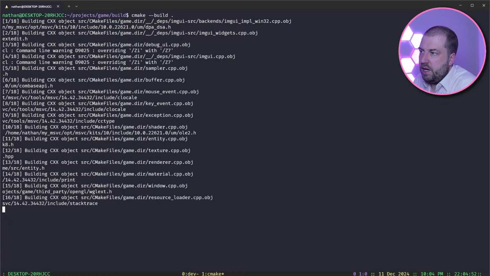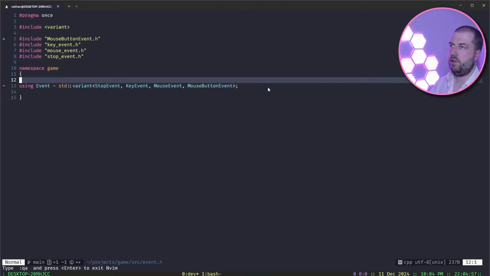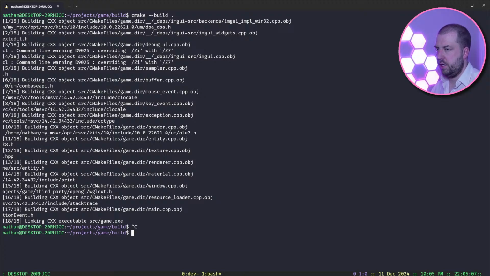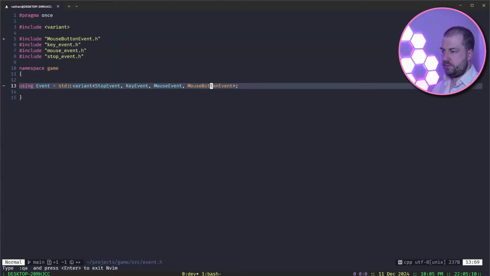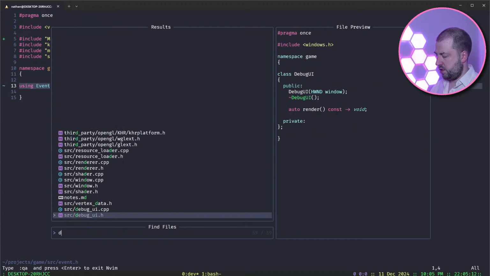I think we'll be tidying this up next stream. Like I said, I just would like to get it to work. Okay, right. So now we've got that. Allegedly, SF. Nope. Debug UI.